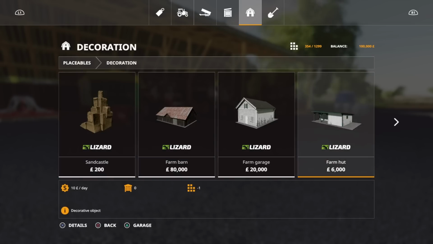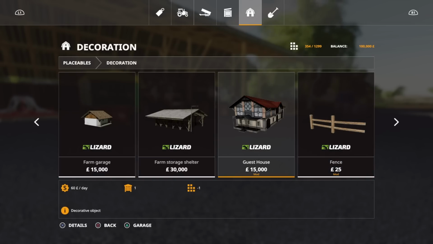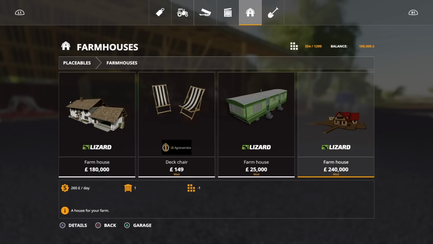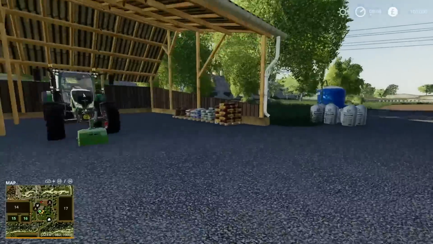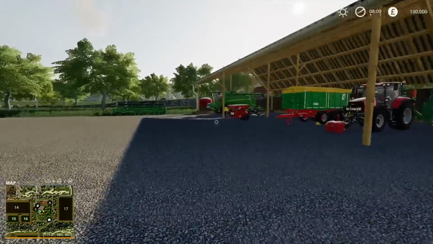If I go to decoration and scroll across, we have got the guest house under placeables, as we have got some fences as well. There's a lot of these wooden fences about. Under farmhouses, we have the main farmhouse, 240 grand though. Now this is where things also get very interesting. That's your seed refill point, fertiliser point, liquid fertiliser, and the herbicide one is over here.